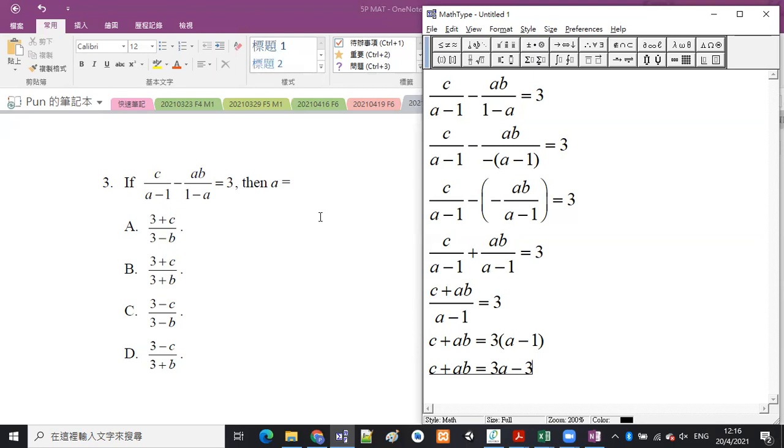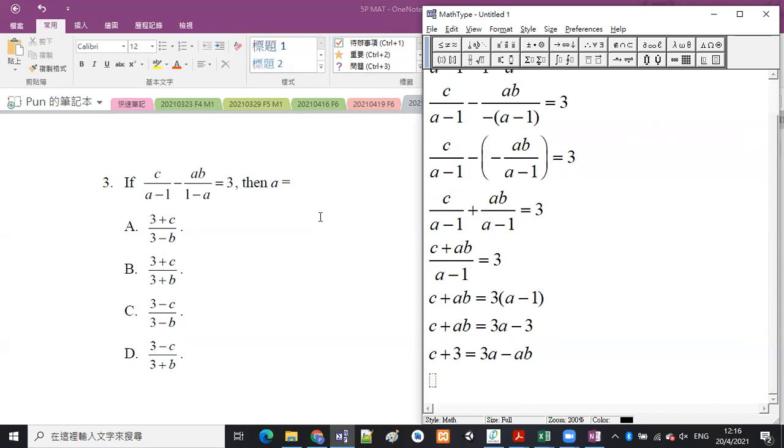And we check the question again. That's in this question, we want to make A to be the subject. So I need to put all the terms with A to one side and all the terms with no A to the other side. Okay? So I move the 3 to the left and AB to the right this time because I want as less negative number as possible, like this. Okay, so add the 3 to the left and subtract the AB to the right. And then we take out the common factor A. It becomes 3 minus B here.